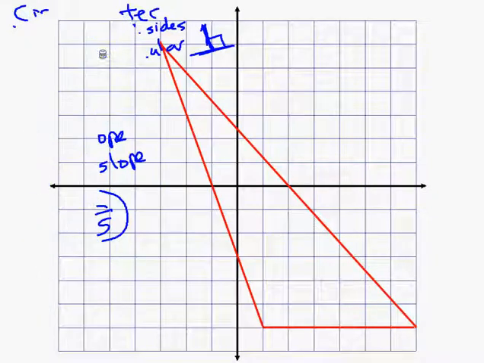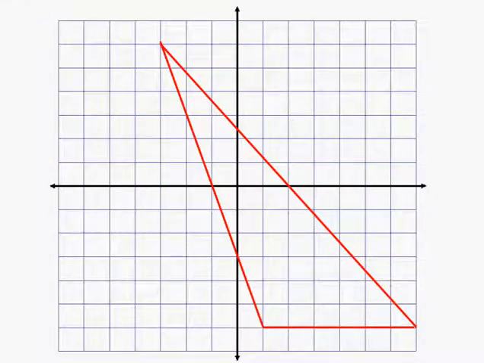So let's go ahead and do that. We're going to find the circumcenter by bisecting two sides. First of all, the easy side is going to be this flat side, because its slope is 0, and here's the midpoint. I just get that by counting. 3 on the left, 3 on the right. You could use your midpoint formula if you want. But the perpendicular is going to be vertical, so it's going straight up and down. So we'll have this. And we want to make sure that we draw it right through.